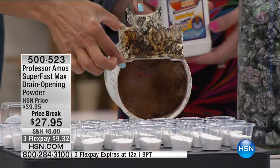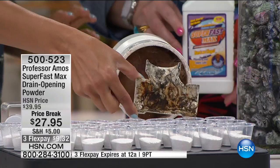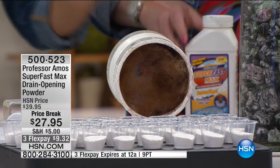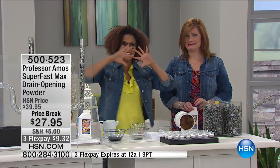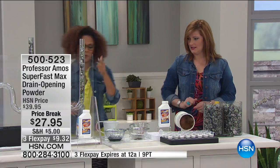So what is feasting? What's feeding? What's crawling in your house? Go get a glass of water at 3 a.m. and see what flies out of your sink. Because there's so much bacteria, there's food that sticks on the walls. So we're going to unstick it, kind of unglue it, if you will. I'm going to get down here and show you.